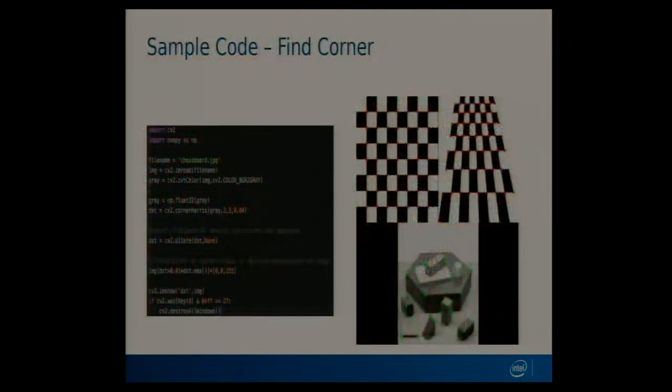This is a couple more typical examples: edge detection and finding the nodes of objects in order to play chess or whatever you have. And this is a typical Python program for OpenCV. We'll do a C++ one. I think let's do that now.